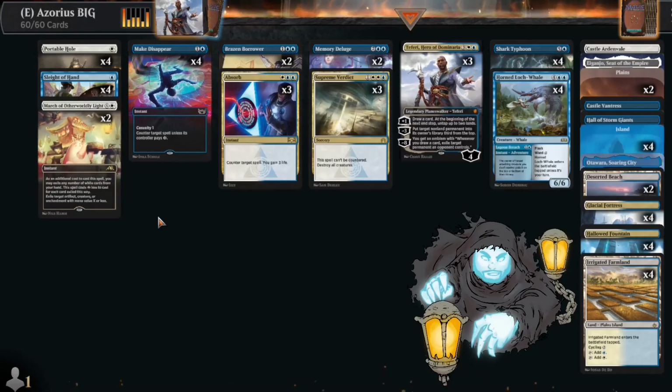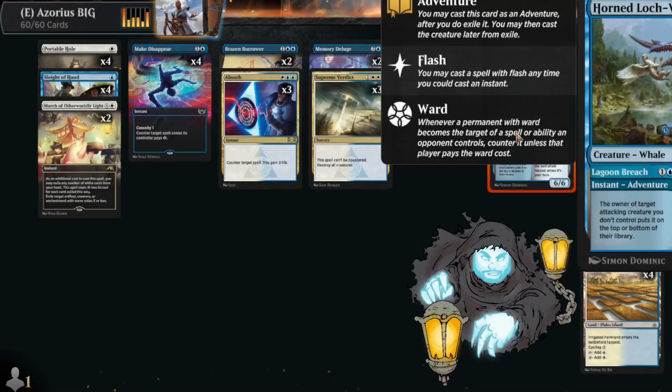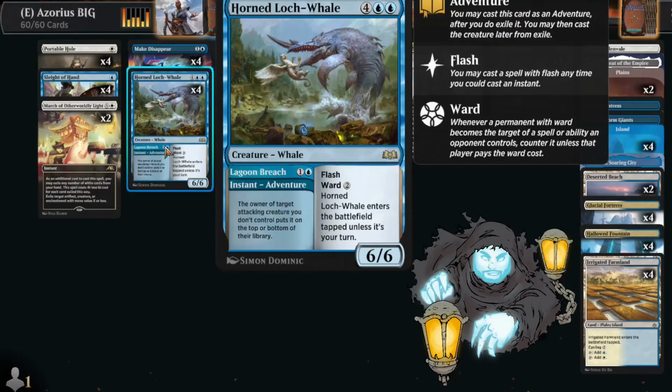This also means that decks like Mono White are going to be a little bit better because there are slightly fewer Rending Volley decks out there. That means we're going to be playing 4 copies of this new card, Horned Loch-Whale. And it's got 2 parts, of course, because it is an adventure card. The adventure part is the owner of target attacking creature you don't control puts it on the top or bottom of their library. So effectively you Aether Gust an attacker. And for 2 mana at instant speed, I think that's a pretty good source of removal.